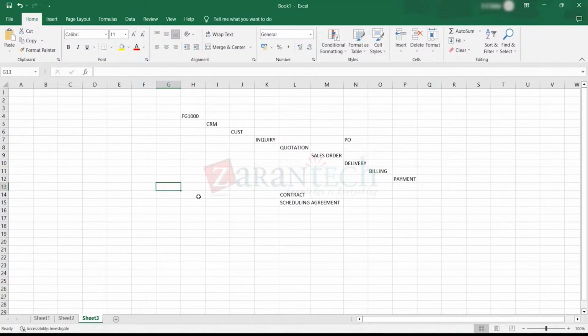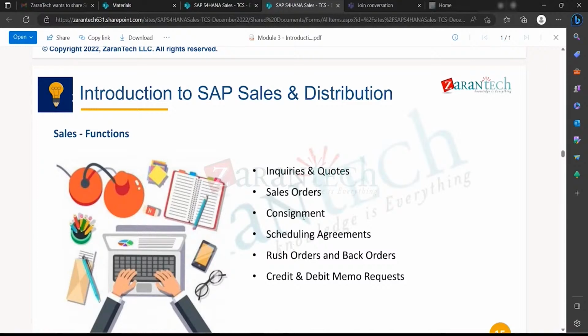And the vendor bills him only for what is taken from the consignment store. That's the consignment process. It can be useful for small-time customers also. They may not be able to buy the lump sum amount from the supplier, but they need the item for production every day, so they can go for the consignment process. The vendor keeps the item in the customer's place, and for that we will not charge anything. Only the quantity taken from the consignment store will be billed to the customer. That's the consignment process.